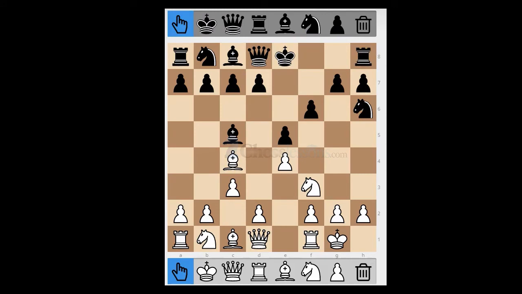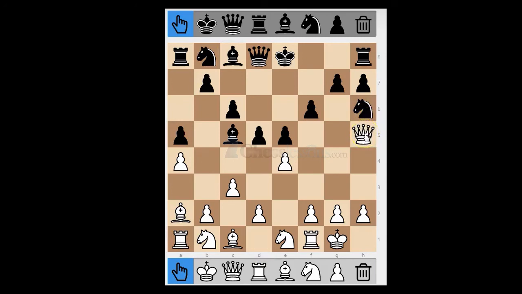So this is another rule about castling. Another thing. Let's suppose this position. Let's suppose black plays this move, and white goes. Let's suppose black plays this move, and white plays this move, and then black goes here, and white goes here, and black pushes this pawn, and then we retreat the bishop, and then black goes here, and now white checks. Okay. So now suddenly black decides he wants to castle, and he castles.